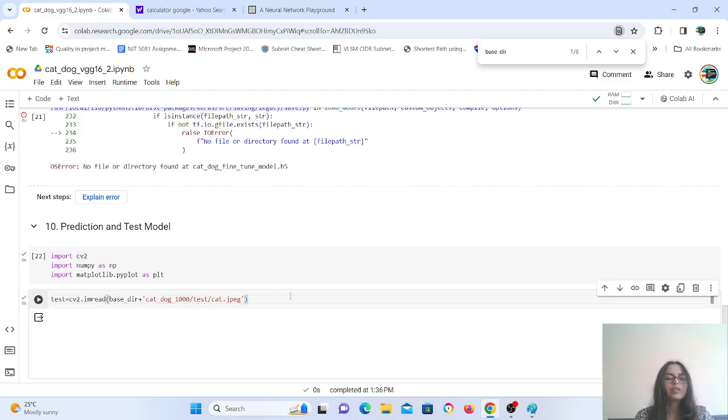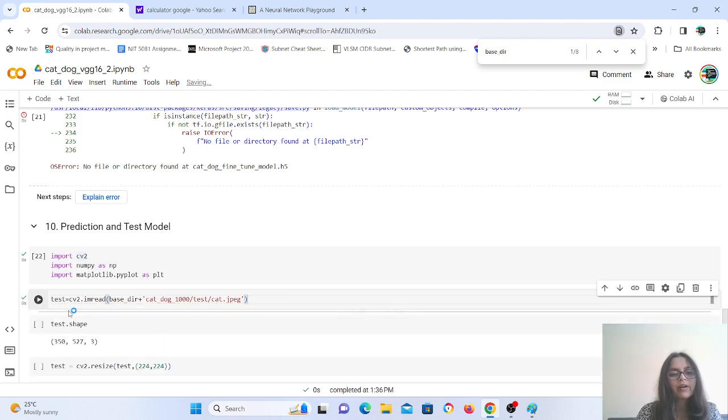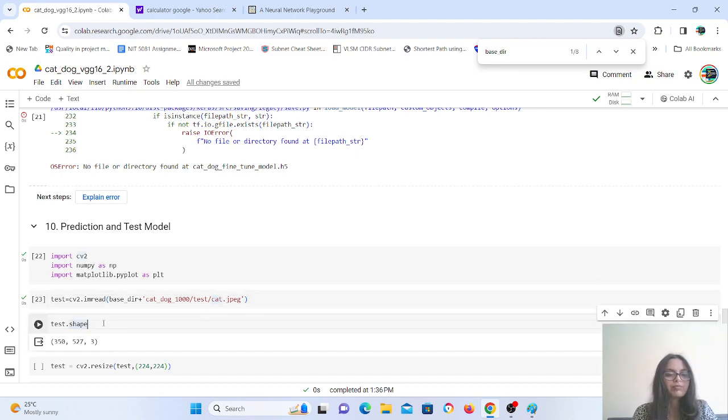Okay, so now I have a test image. I used OpenCV to read that image from the cat dog 1000 test folder, in the testing folder on my Google Drive, where there is an image called cat.jpeg. The testing data shape is 355, 257, 3.